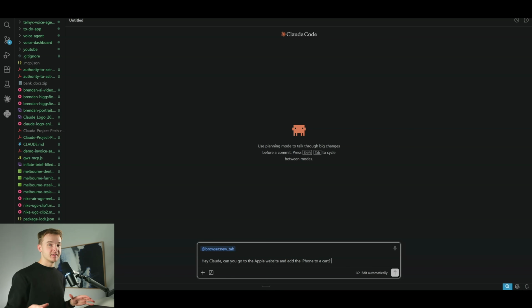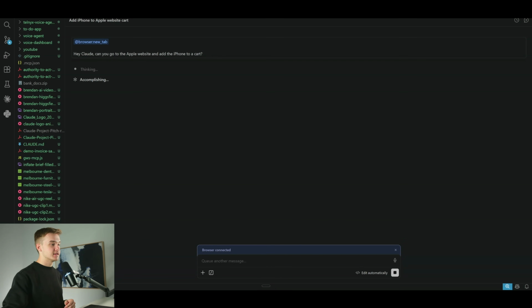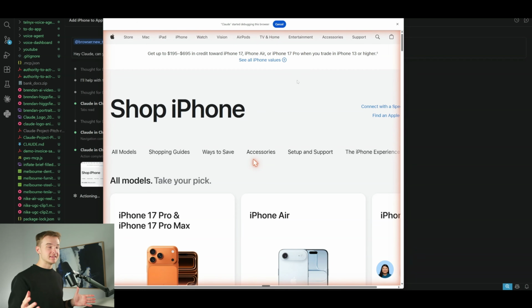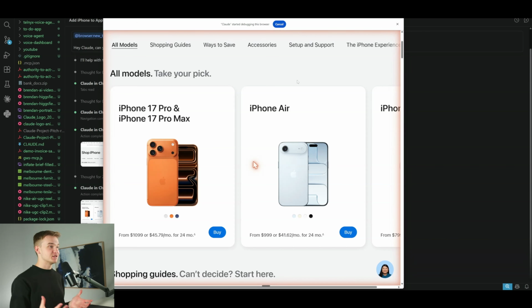And just before I send this off, you will need to make sure that you do have the Claude Chrome extension installed on Chrome. So it will be able to actually launch its own tab to be able to do this inquiry. So I've sent that off. You'll see browser connected at the bottom here in blue. And now we can see we've got this browser tab that's just been opened up by Claude, and we can see it essentially in action. It's moving the page as we're watching it as well, which is pretty cool.